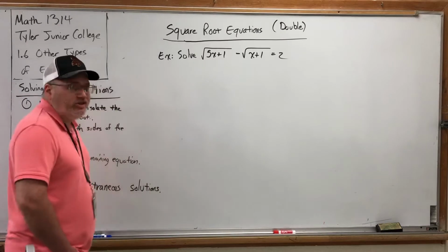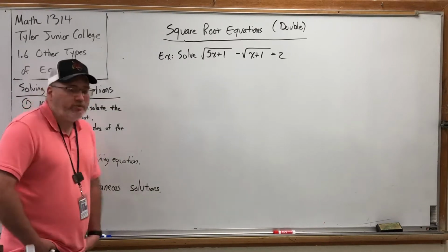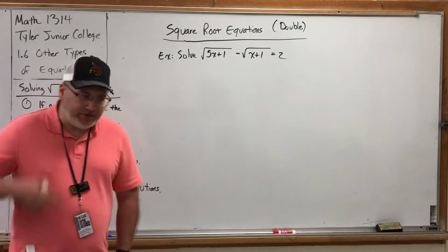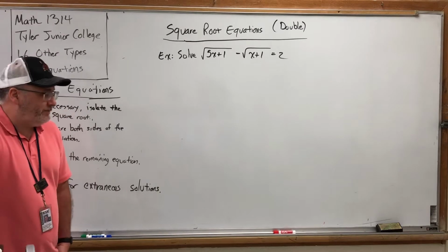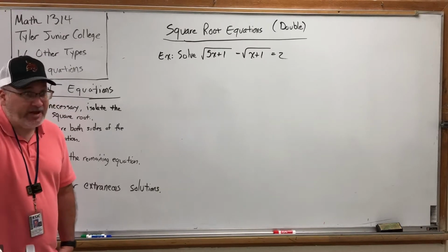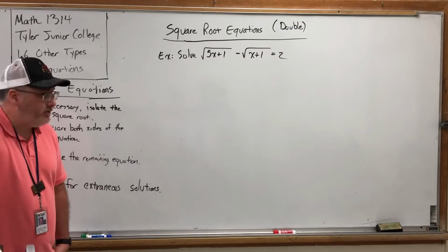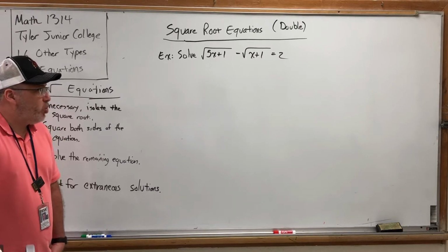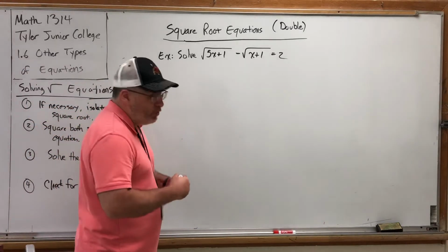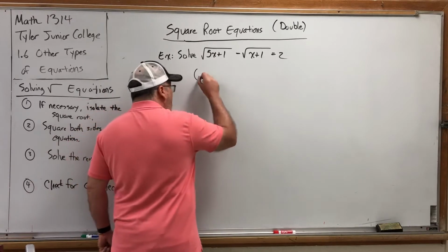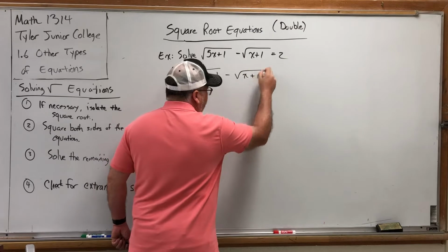Now, how are we going to do that? We have a technique for solving a single square root equation. How can we solve a double square root equation? The premise is exactly the same. We're going to have to square to get rid of some square roots, but here's the catch. If I square it right now, which is actually not a productive move, it's not wrong if you do it correctly, it's just not super productive.